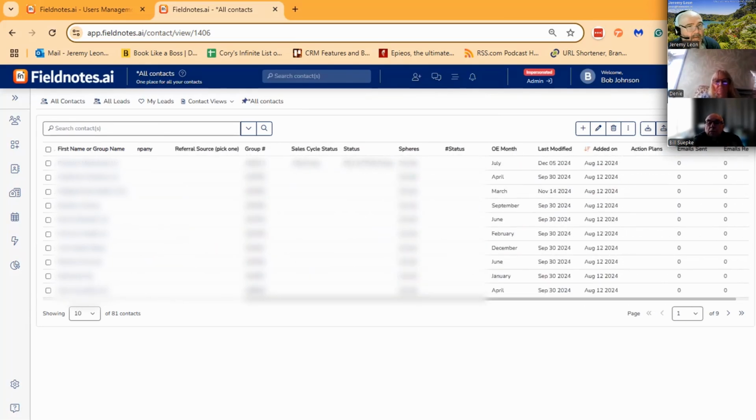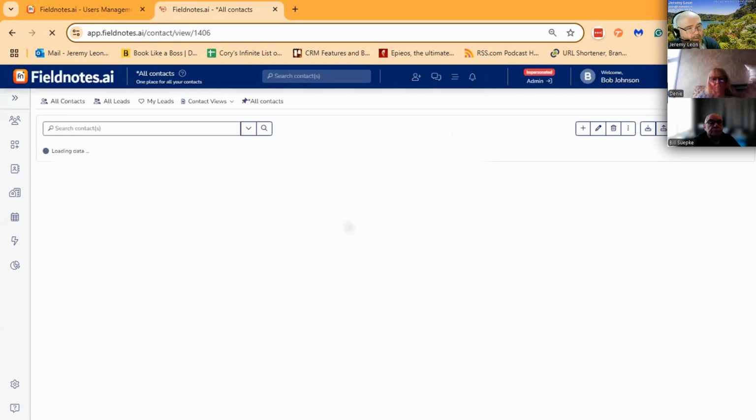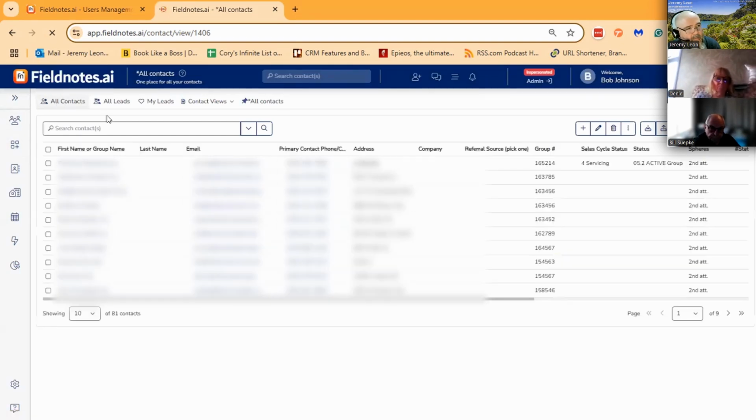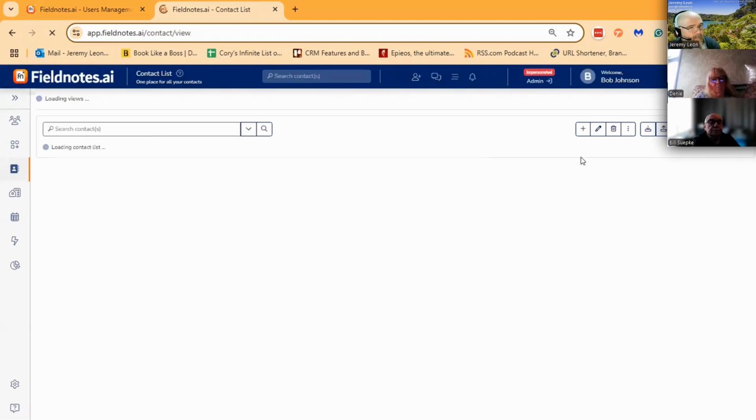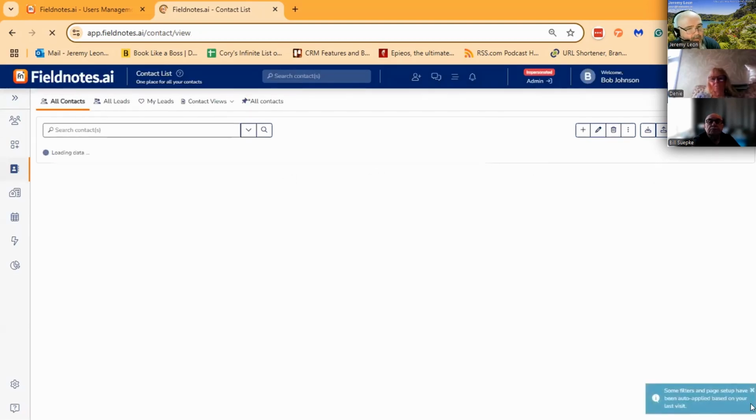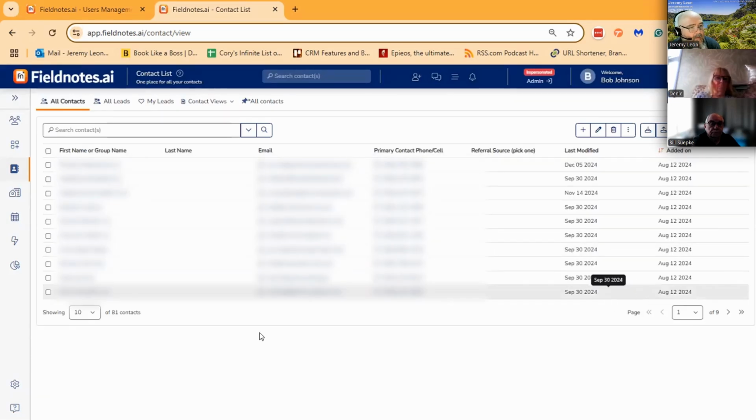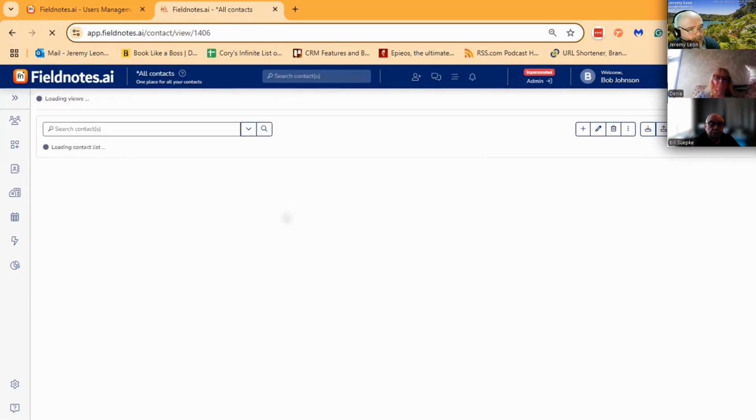Now you can save this, and you'll have all of your views custom, as opposed to this one. This one will just be everybody, and it'll have default columns selected. Not much. But with this one, you'll have all of your custom columns. So if you like to see it a specific way, this is the way to go now.